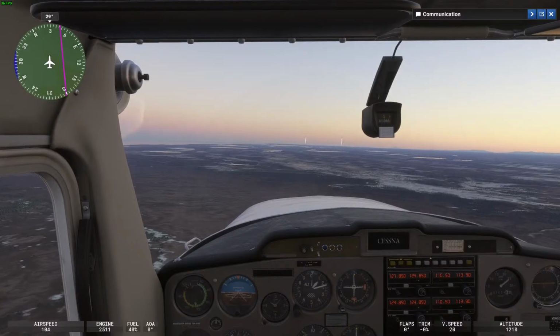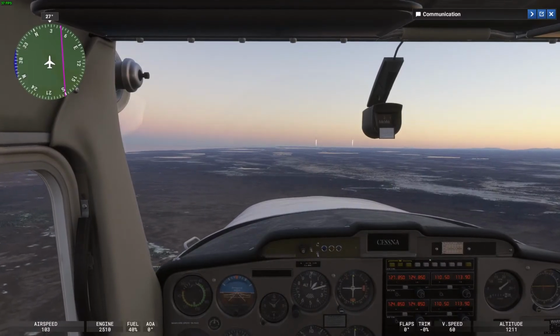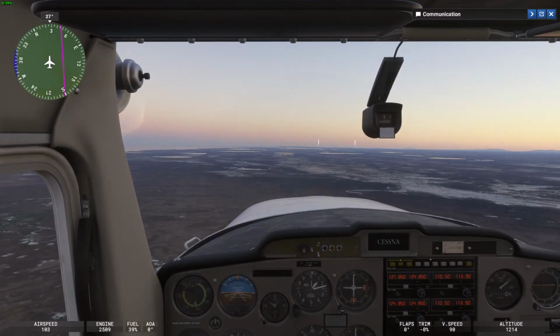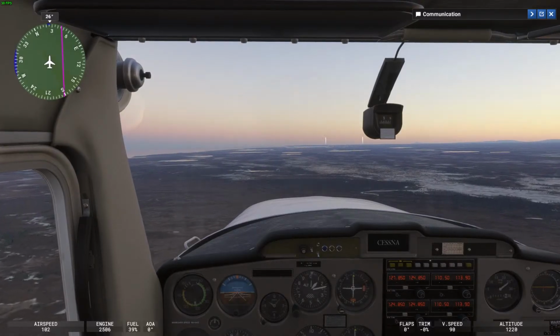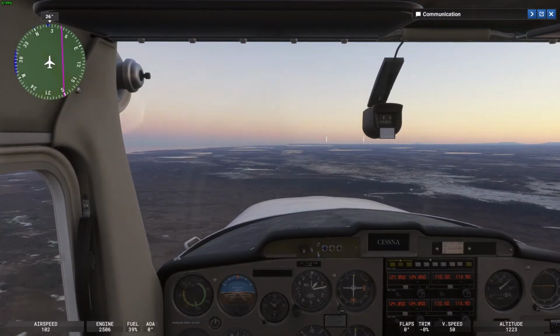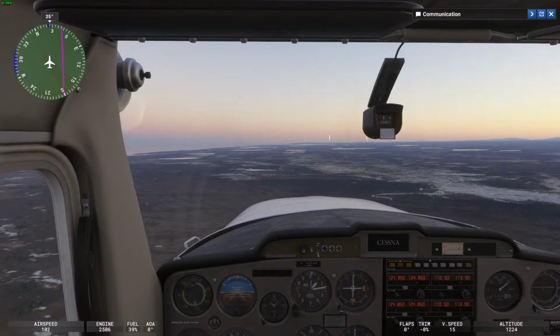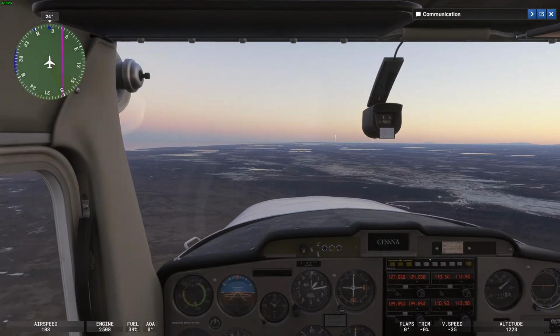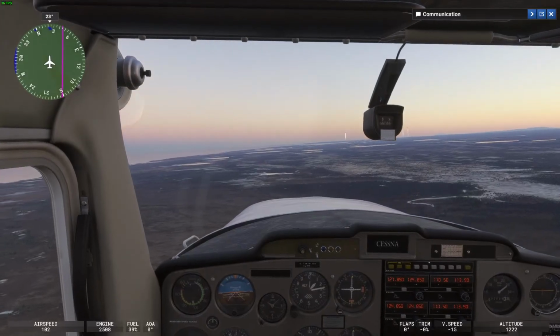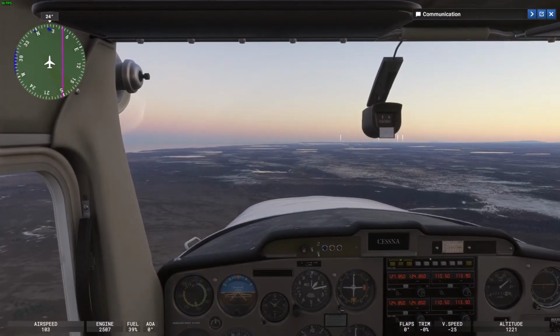Ugashik Bay Airport, IATA UGB, FAA LID UGB, is a public-use airport located 11 nautical miles, 13 miles, 20 kilometers south-southwest of the central business district of Pilot Point, near Ugashik Bay in the Lake and Peninsula Borough of the U.S. state of Alaska. It is owned by the Bureau of Land Management.